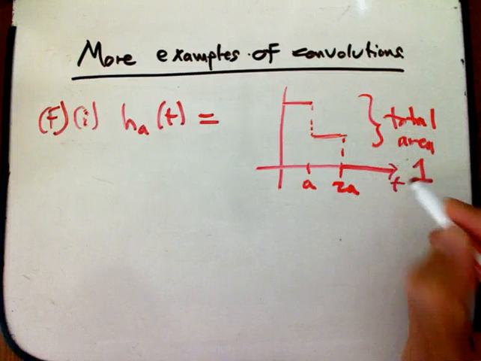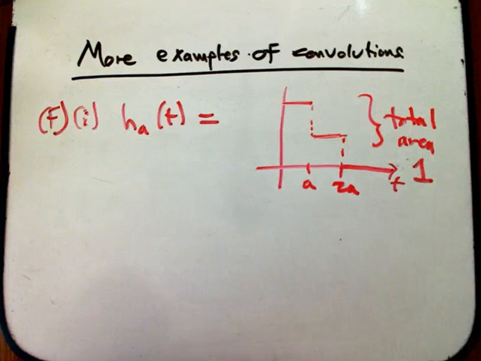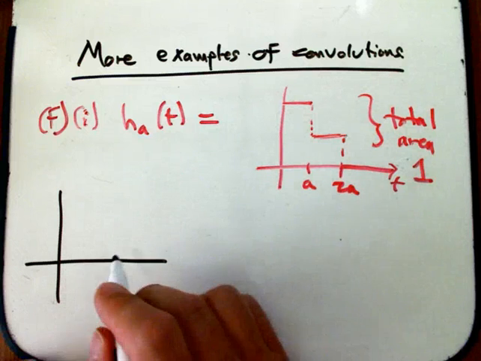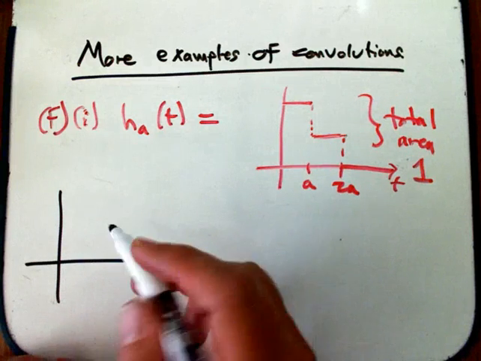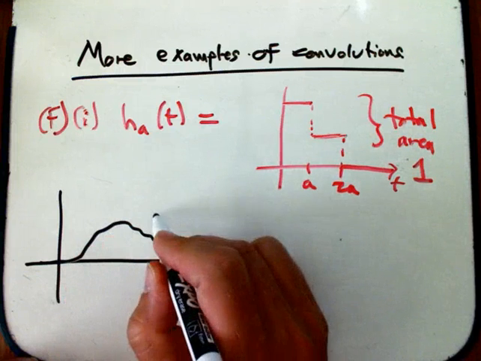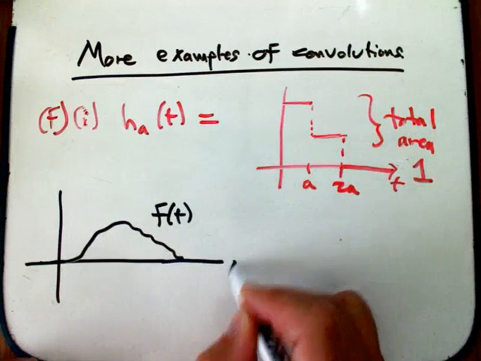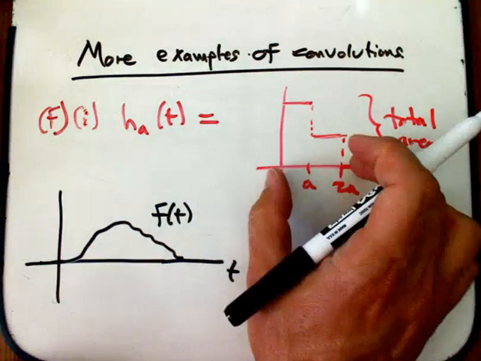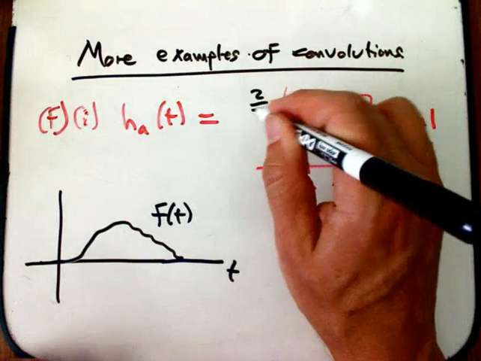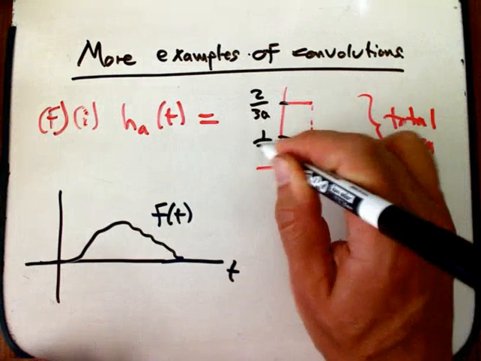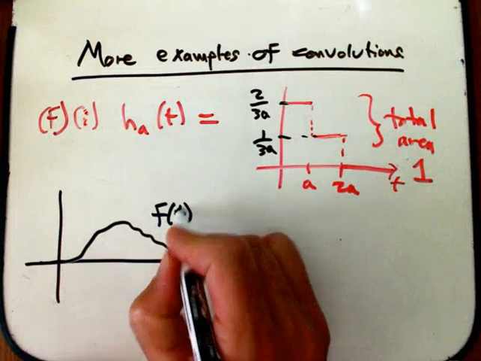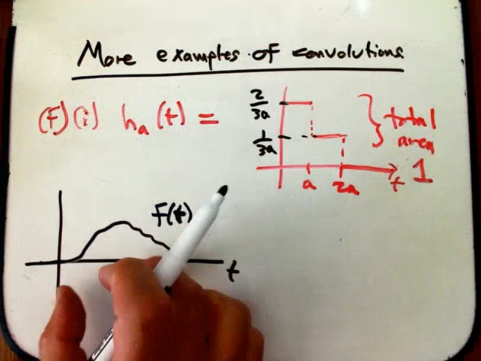Okay. And then I'm going to convolve that with a fairly arbitrary function now. We're going to go away from super concrete examples. So there's f of t. And we're going to take this function. So what are the heights here? If you work it out, this has to be 2 over 3a. And this is 1 over 3a. So we get 2/3, 1/3 add up to 1. Okay. So we're going to convolve this guy with this.